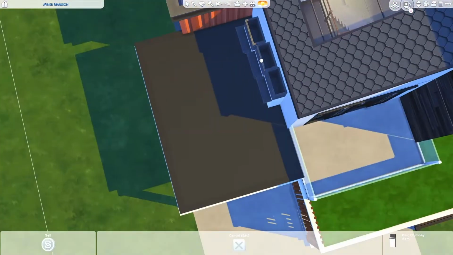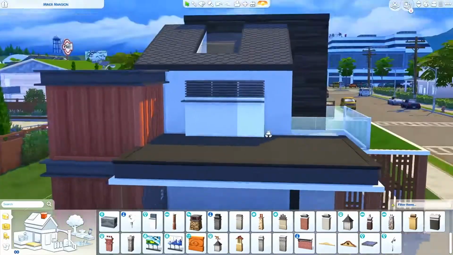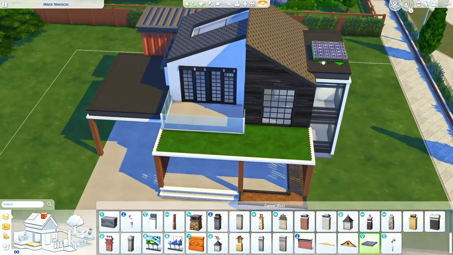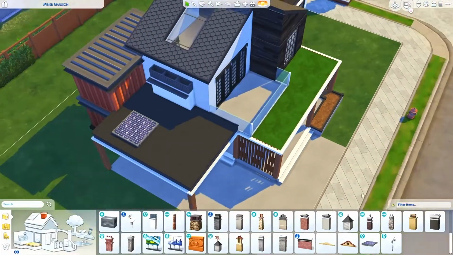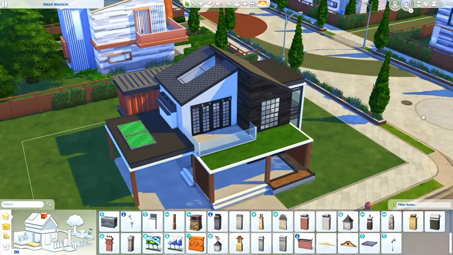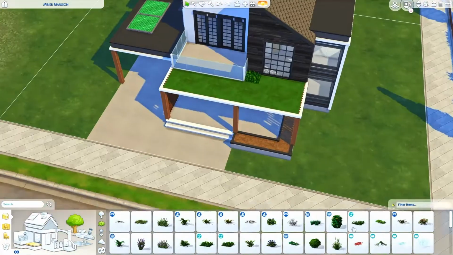And I also added a skylight to this roof, as you can see. Oh yeah, that's right, I used the solar panel roofing pattern that comes with Eco Lifestyle, and I'm pretty sure that also gives off a positive eco-friendly footprint, if that makes any sense.